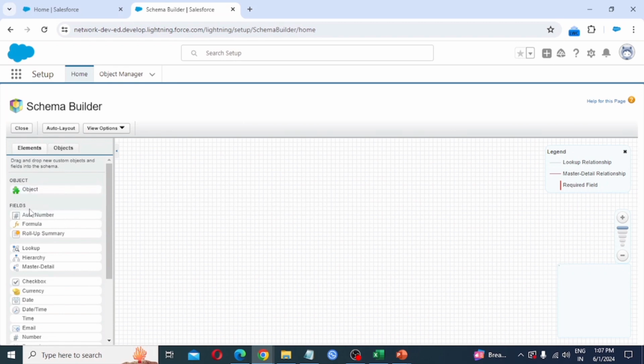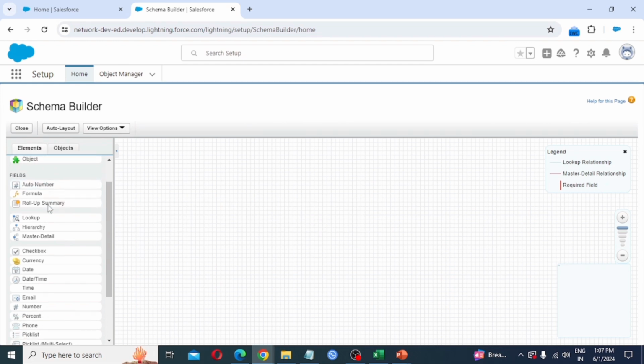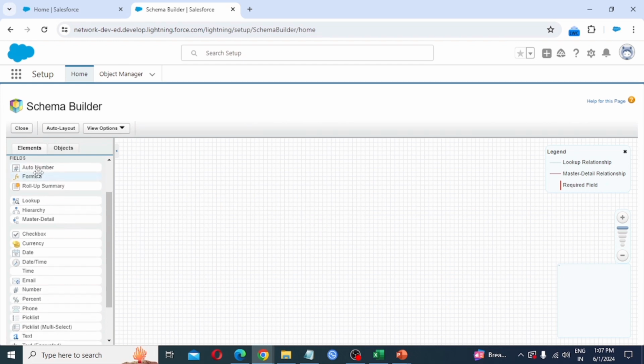And while creating the fields, whichever type of field we are going to create on that particular object, we have to drag that particular field. For auto number, just drag this field; formula, roll up summary. For the relationship: lookup, hierarchy and master detail relationship.